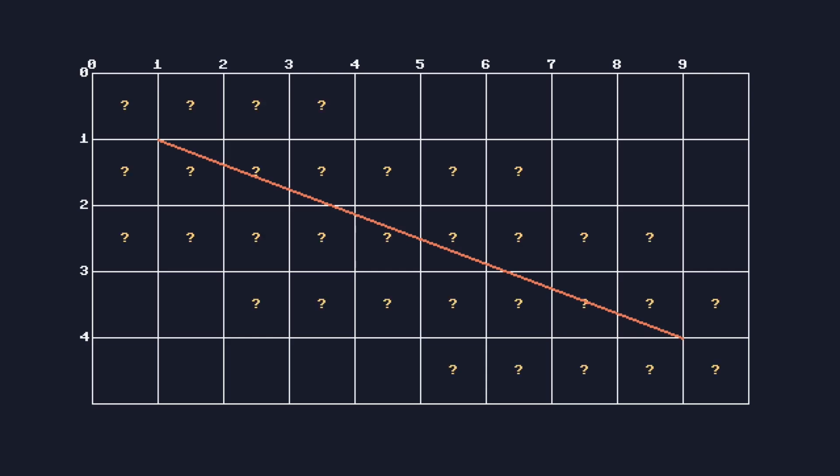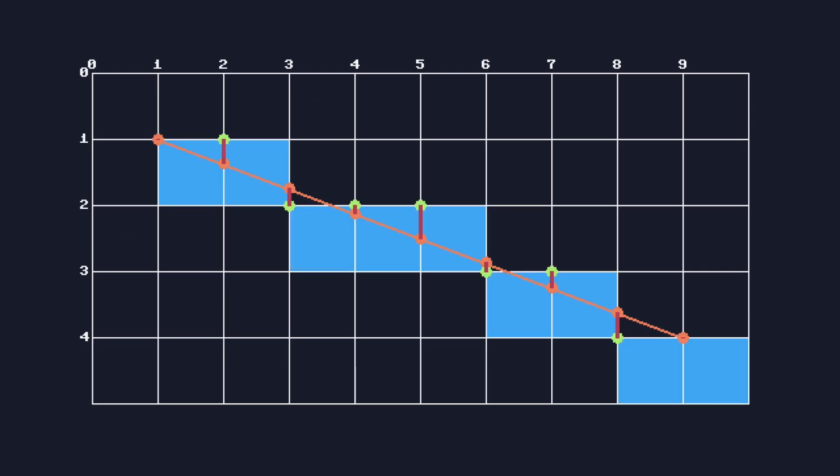We can imagine every cell on the grid, or a pixel if you will, as a 1x1 square. The line starts and ends at integer coordinates on this grid. Now we need to decide which pixels along this line should be filled. Looking at this picture, it seems reasonable to assume that the best choice is the pixel whose origin is closest to the actual line. It turns out that this intuition is correct, and is in fact the basis of Bresenham's algorithm.